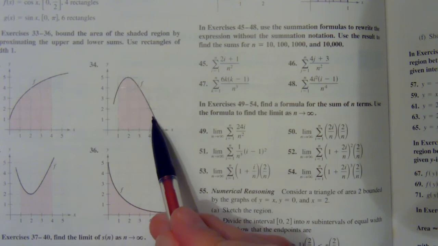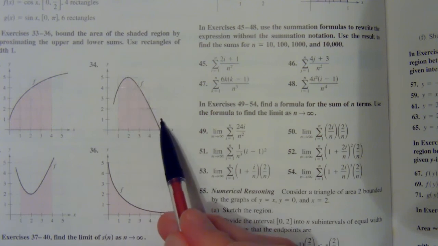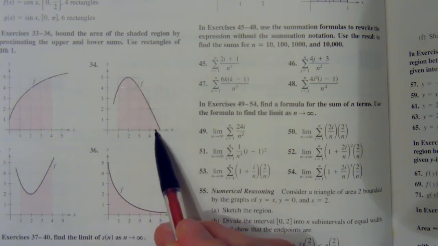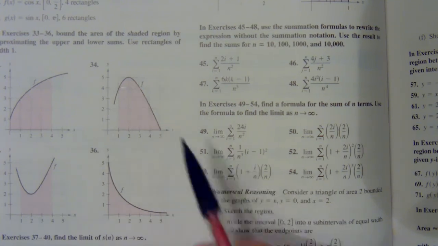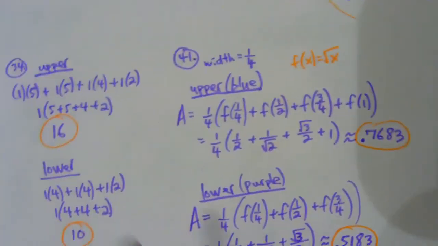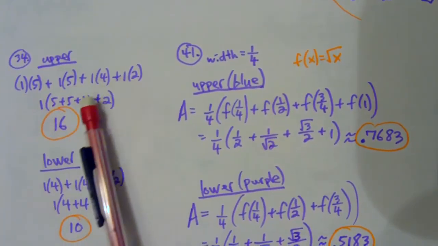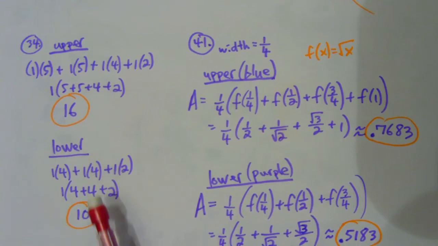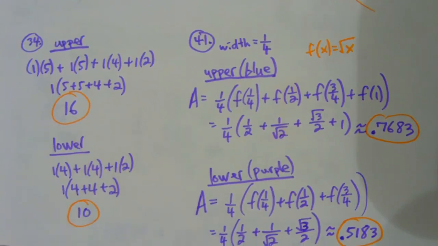And then the last rectangle, this one goes above and below the curve, so the last rectangle isn't really there. It's just like a height of 0. And so when you look at my answers for number 34, I'm just doing base times height for the rectangles above the curve and below the curve, and getting the 16 and 10 answers right there.